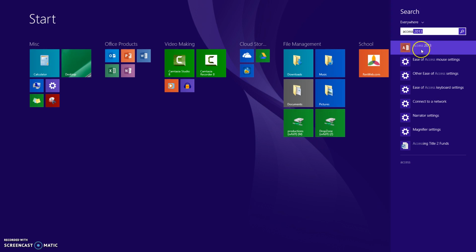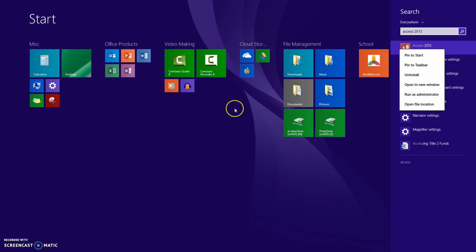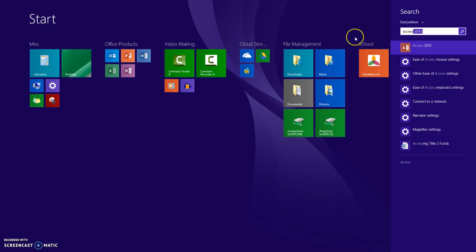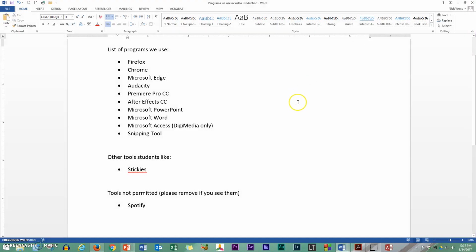So you just right click on this over here, and then you've got some options. You can pin to start, which nobody ever does because we never really go to the start menu, or you just pin to taskbar. I think that's the easiest thing to do. So we're going to pin this to the taskbar. We're going to tap the Windows key again just to leave, and you'll notice it's down here. And I can rearrange this. I can click and drag this stuff all over the place so that it's all in one spot.